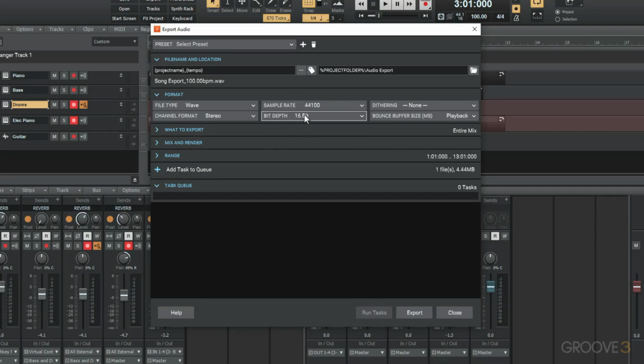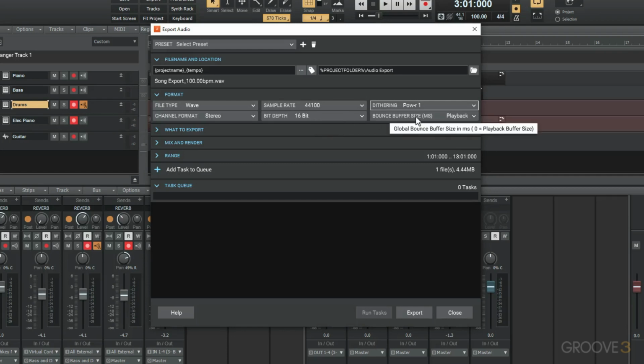And if you're downsampling from a higher bit depth, then you need to add some dithering. So there's a bunch of different dithering plugins over here. I'm not going to get into too much detail, but a good one to use is this Power R1. I'm going to select that. What this does is when you're truncating down to a smaller bit depth, it does add some aliasing into the audio files, and dithering adds a low level of noise to correct any aliasing that might be happening. That's a very basic way of explaining what dithering actually is, but it's quite a high-level thing that you use to change from higher bit depths to low bit depths.